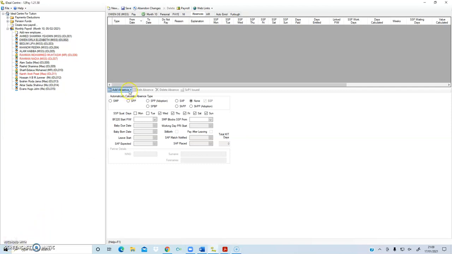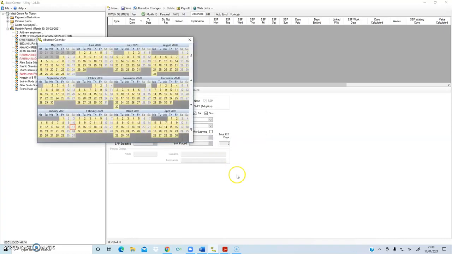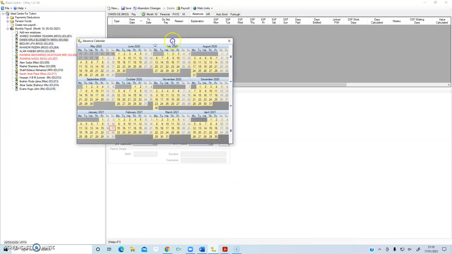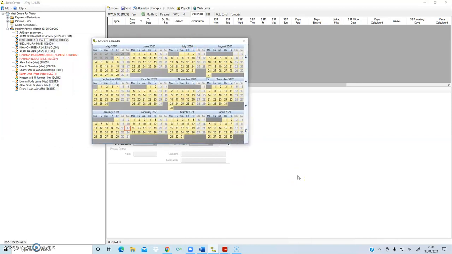So, for example, if we choose the option maternity, that is very common in business organizations, you click OK. As soon as you click OK, the calendar will open. And from here, you have to choose when the employee is going to take the leave, when this leave will start, and when the employee will come back.